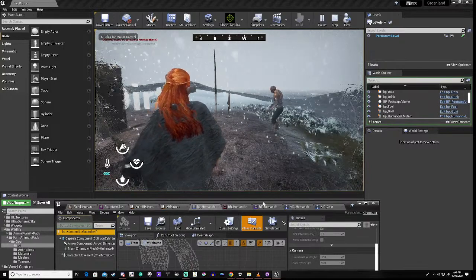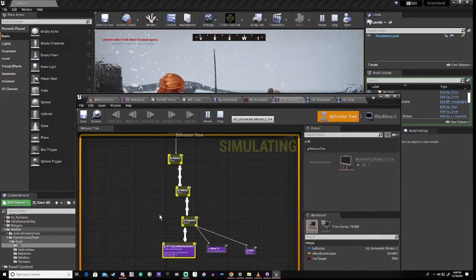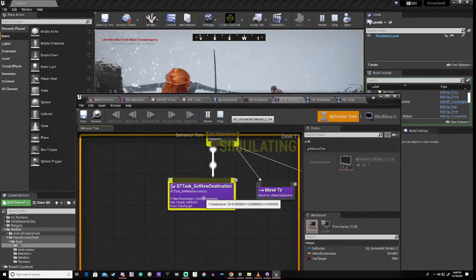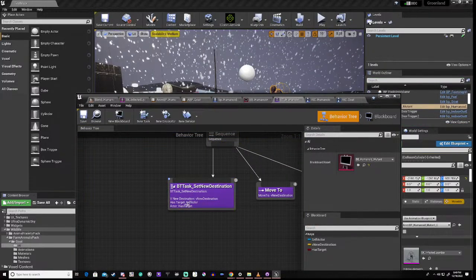We'll see if it's running. It seems to be. Ah, we've not set has target. Okay, whatever.